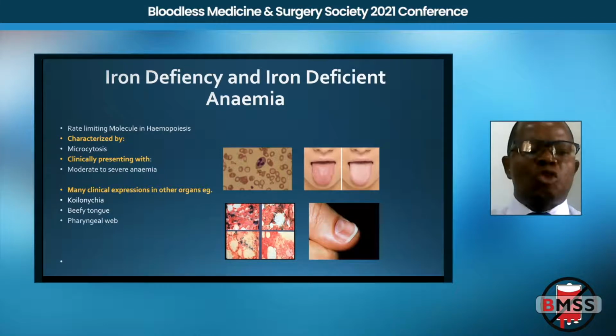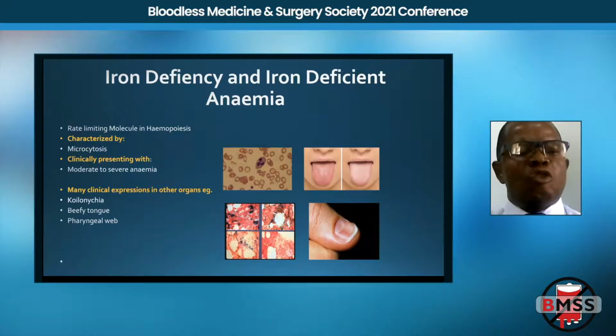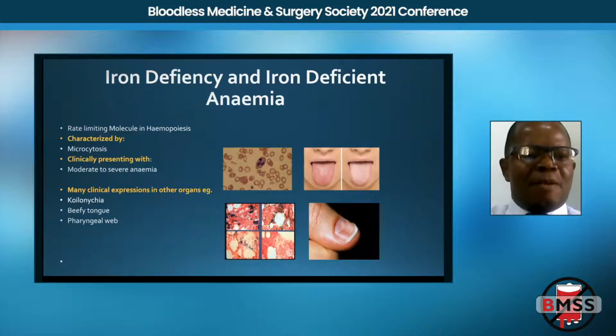So when iron is lacking, the cells continue to divide, because the right complement of hemoglobin is not being made. It is this amount of hemoglobin in the cytoplasm that limits the cell size. As more hemoglobin is made, the cell will have enough, so the cell stays. But if there's no hemoglobin, the cell will continue to divide and divide. So there's an increase in mitosis, leading to very small red cells.